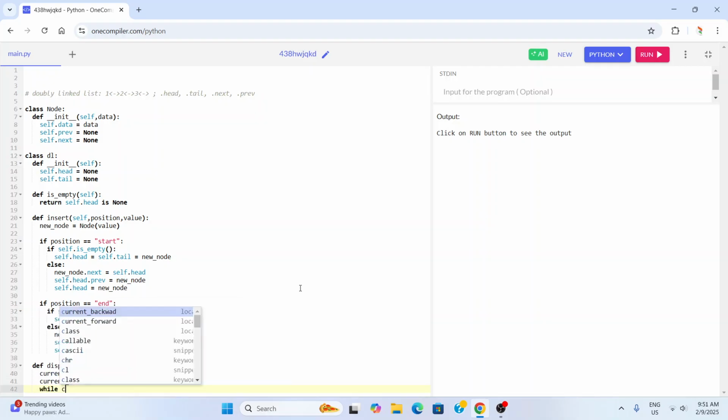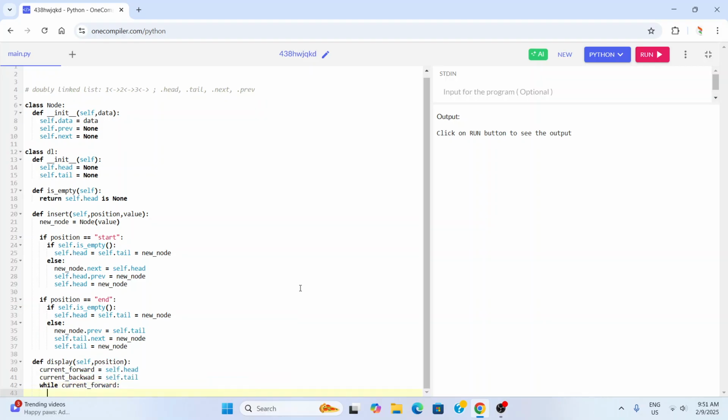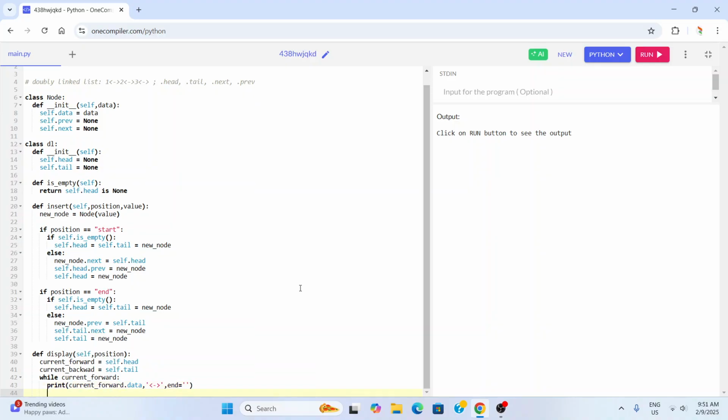Now we will loop forward and print the data. After doing that, update the forward pointer, incrementing it using next.